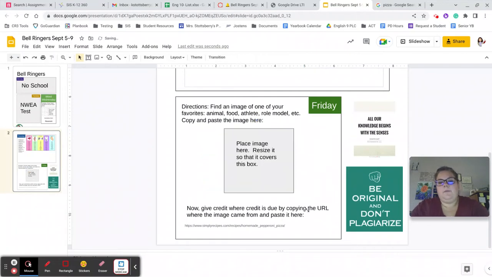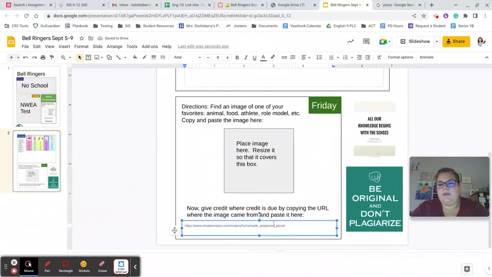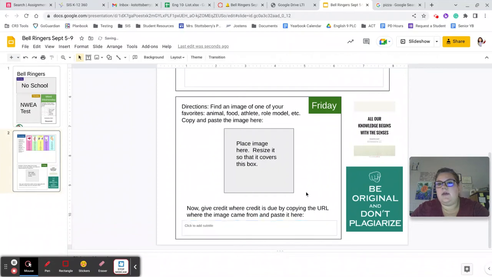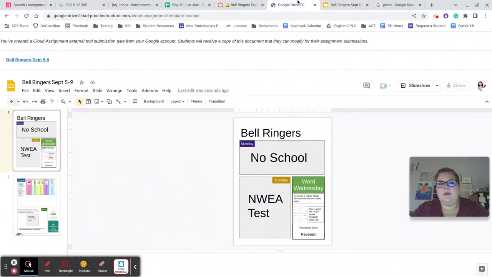Now, because we opened your bell ringers in another tab, you'll have to actually go to your previous tab to hit submit. So here they are here. You're going to click back on this tab here, and you will have a submit button. I don't because I'm a teacher, but you will have a submit button right up here somewhere. It's a blue button that says submit. So make sure when you're done with Friday's bell ringer, you click on this tab and hit submit. If you want to pause the video now so you can finish your bell ringer and hit submit, go ahead, and then I will continue with instructions after you hit play.